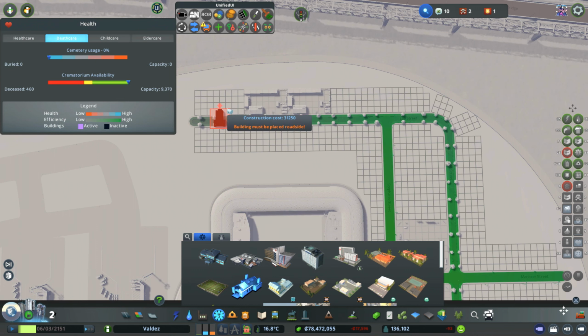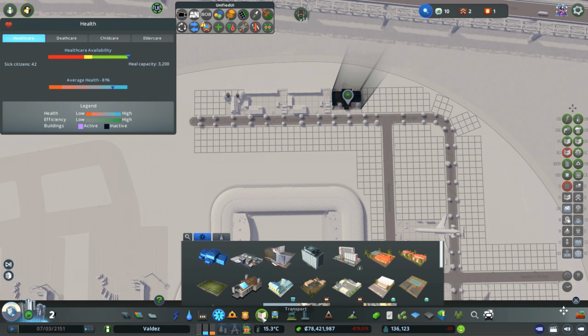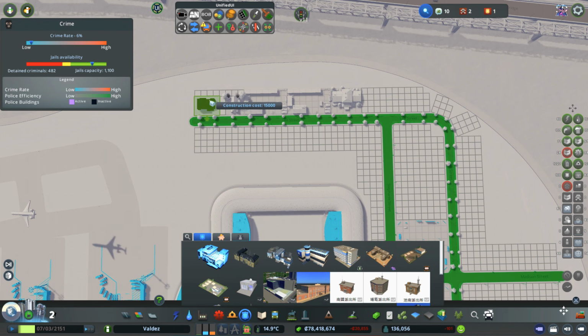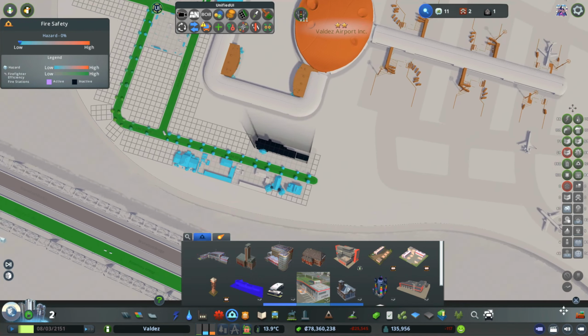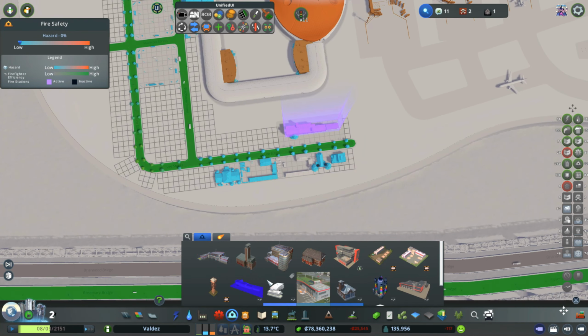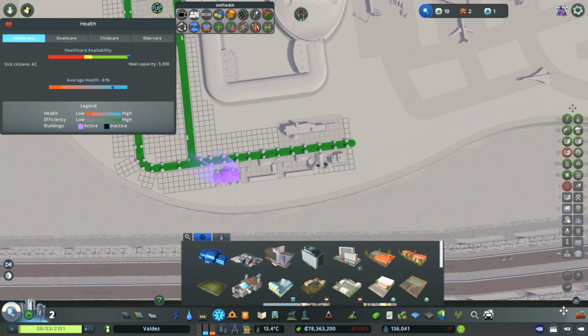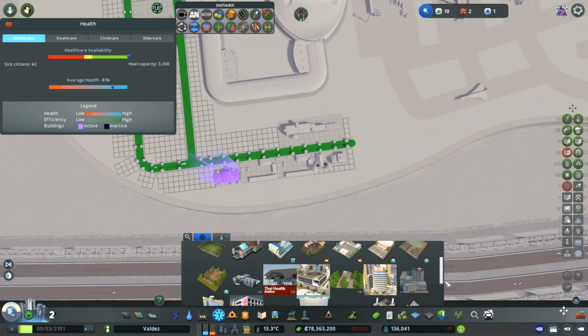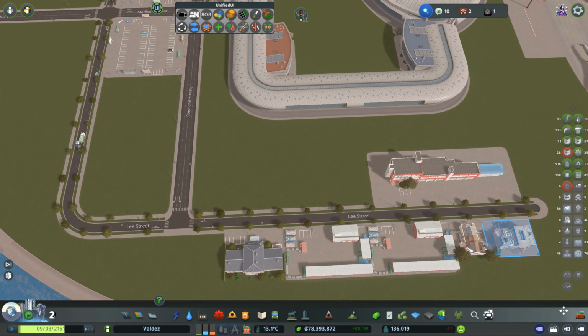Also, we will place a crematorium, and we need a medical clinic. Yeah, they also need it. And let's not forget our police station and a fire station. Let's grab the Anjo because I like it. And then we have all the stuff in one place, actually. So police, healthcare, death care. Yeah, it's all there. So at least they are happy.